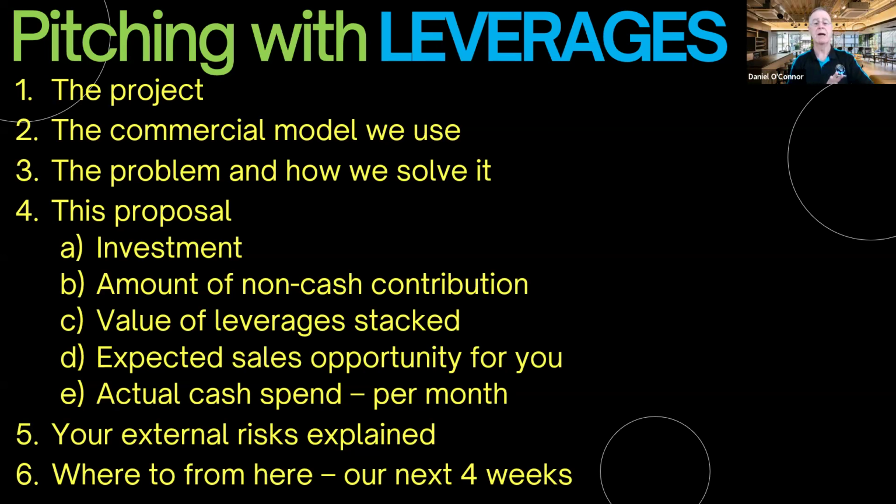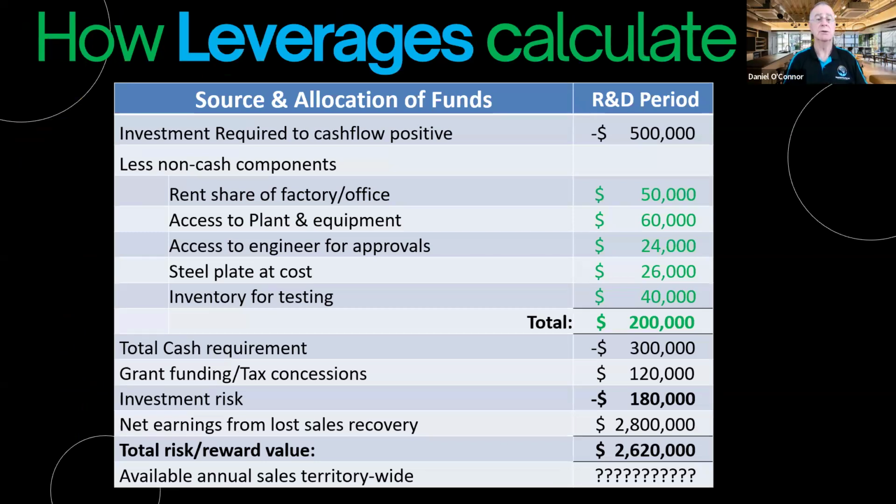Now, I want to show you just the part 4, the ABCDE, to give you an understanding of how I use the funding when presenting those leverages and non-cash items. So I use a process called source and allocation of funds. Now, for those of you with grey hair, you'll know what a statement of source and allocation of funds looks like. It's pretty much a profit and loss, but the difference is I can bring in investment funds, I can bring in grant funds, I can bring in any other non-cash items to the bottom line. In a case like this, I'm just presenting the funds as a flow. So it's not quite a P&L, but it does work for this application.